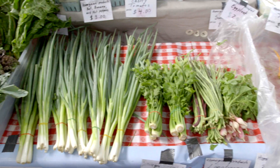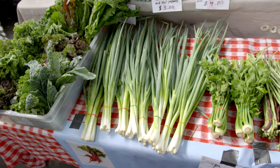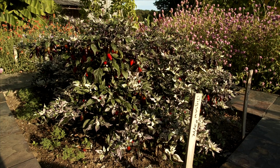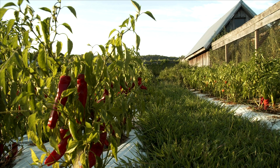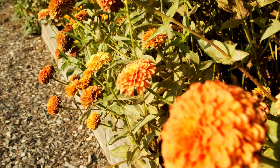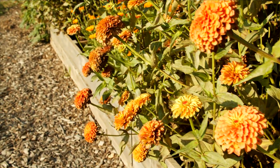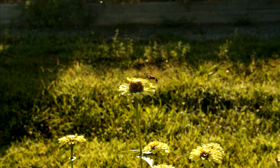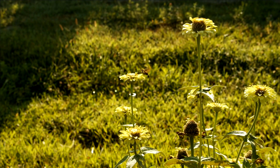Traditionally, everybody kind of selected and developed their own strains, and each region had local, regionalized varieties — and that's what makes heirloom seeds special. You can grow something that Thomas Jefferson grew, or George Washington might have grown, or it might be from your Chinese or German ancestry, or wherever you came from. You can go back in your culture and find varieties that are part of your cultural heritage. Wherever you're at, there are stories, traditions, and foods that have been passed down, as well as the seeds that went with them.